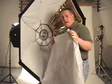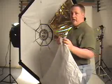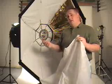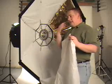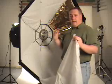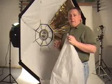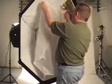When you're buying a softbox, you want to make sure that you look for one that does have a double diffusion panel inside of it. Some of the more inexpensive softboxes might not have both of those panels in. It is very important, I think, to the quality of the light and getting an even tone across the front of it that you do have one that has both the baffle inside and the front diffusion. So this attaches with these little Velcro hooks.